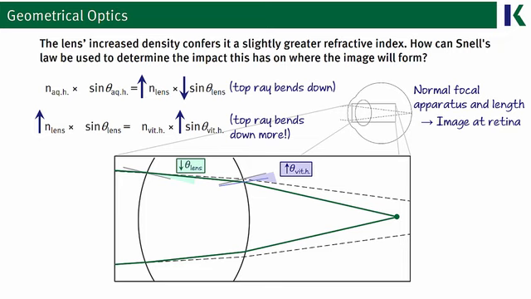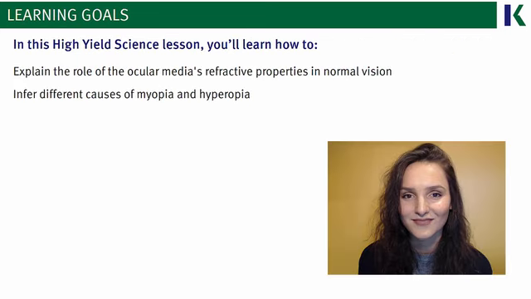What condition is this analogous to? This condition is analogous to myopia, and is in fact referred to as index myopia. So it's a type of myopia where the problem is not due to varied axial length of the eye, but rather to an altered refractive index of one of the media of the eye. In this case, it was the lens.